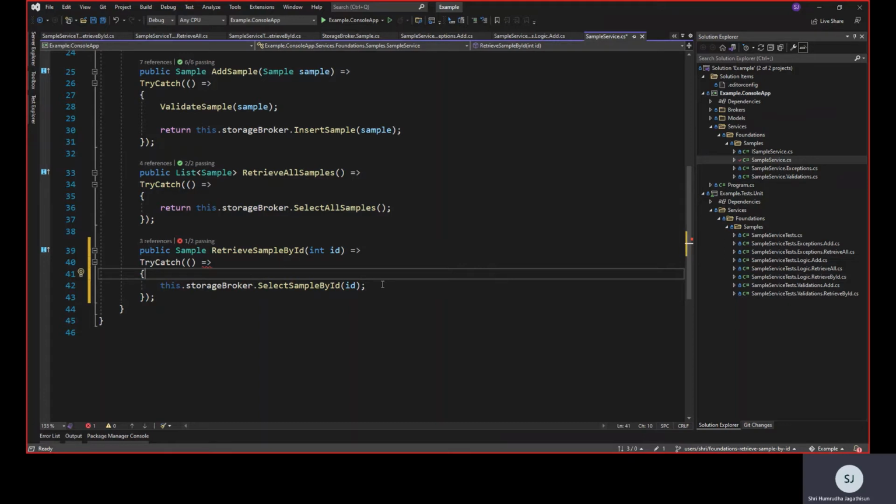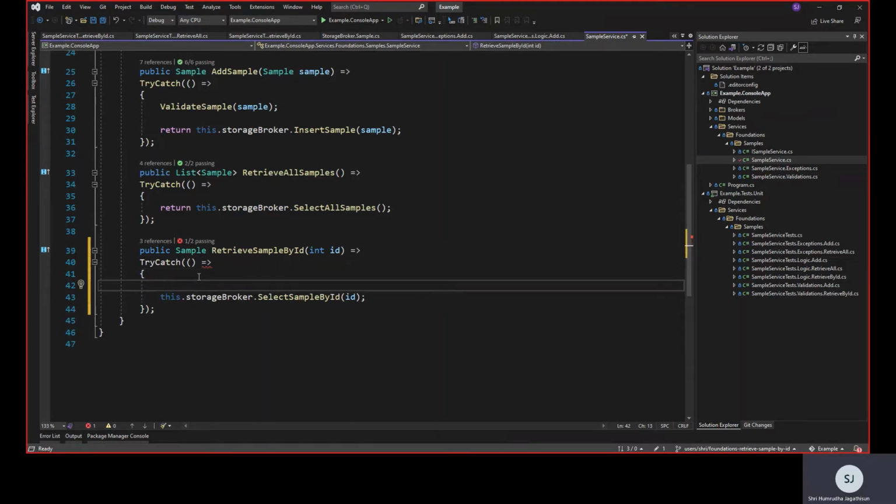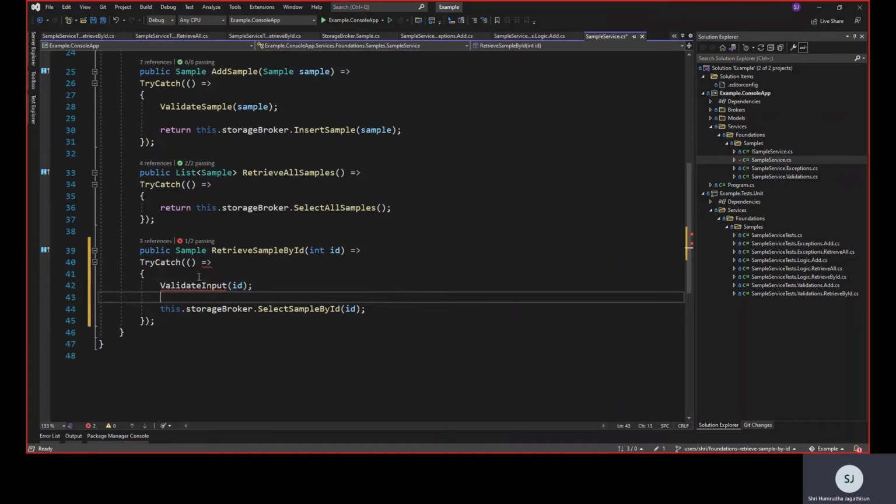Okay, so what do we do here? We're going to validate it, right? So let's go and say validate, just that way if you need. And then what are we going to validate? We're going to validate the ID. Okay, so not all code paths are written because initially it was a single line scope. Now this is multi-line. Nice. And this is something that's not written yet. Let's go write it out.